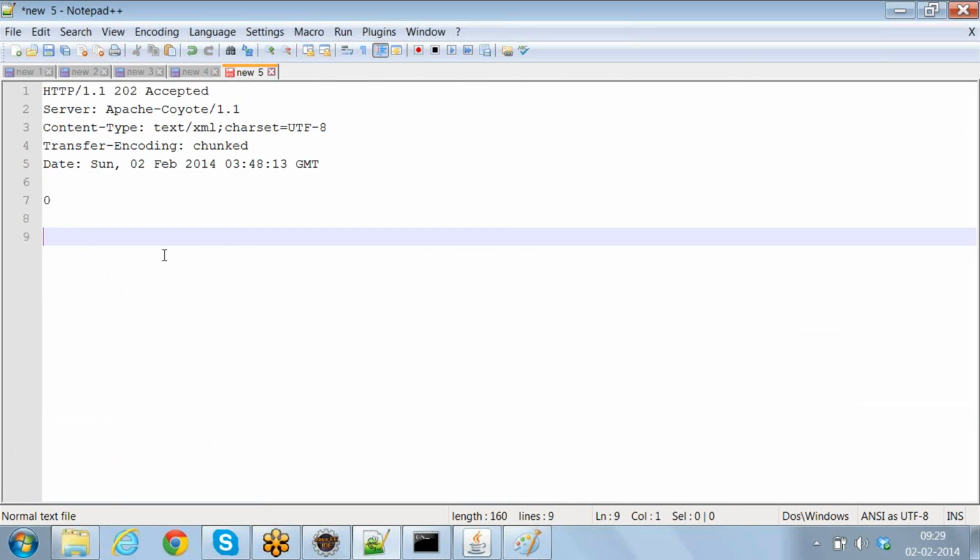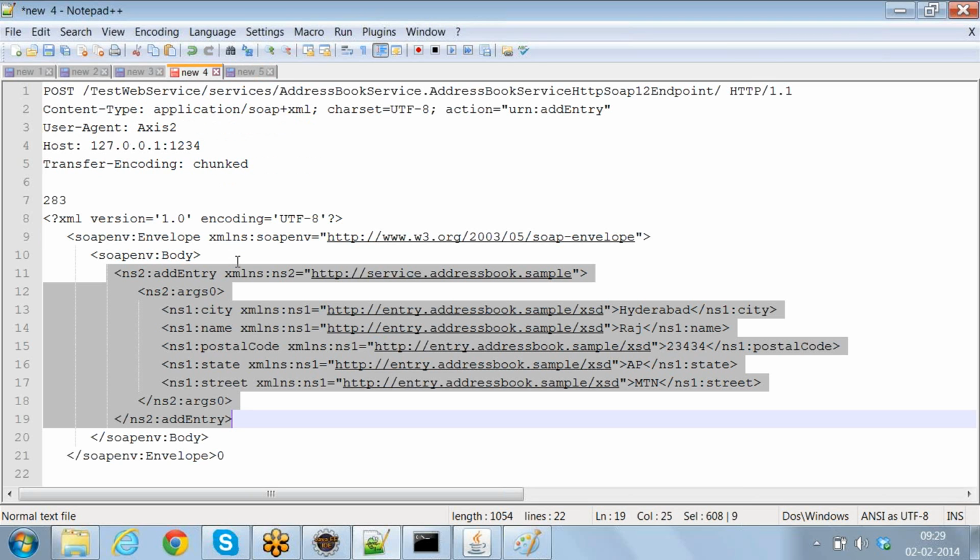Fine. Is it clear how they are exchanging the messages here? You saw a SOAP message, which has a SOAP envelope element. In the SOAP envelope you have a sub element called body, which contains the data.